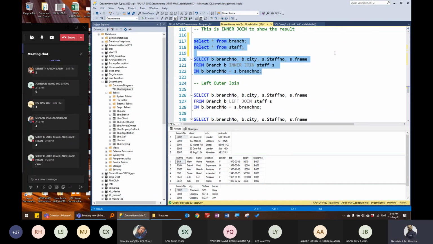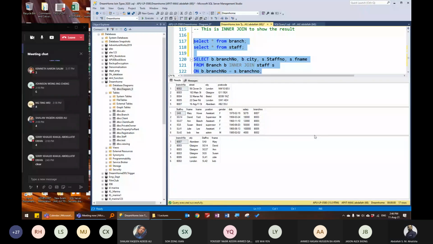Now attention please for this query here. Notice here we said that inner join will match the existing value here with the existing value here. But you notice in my query, I didn't get all the branches, for example. Let me explain what I mean by that.